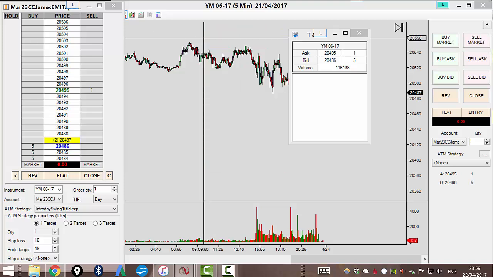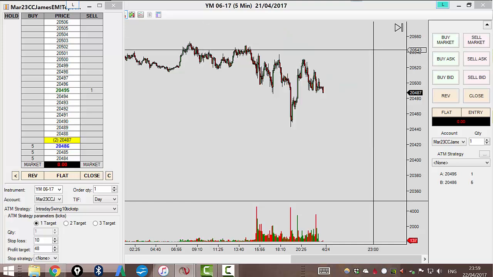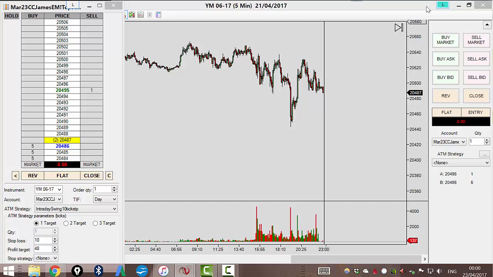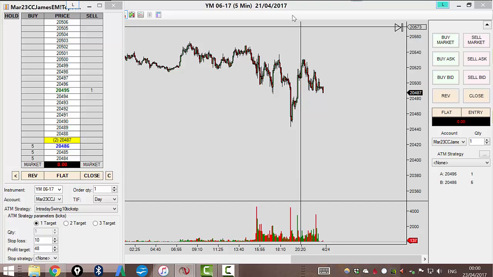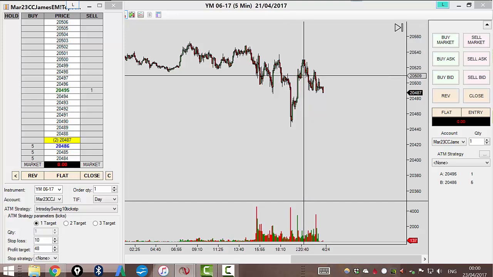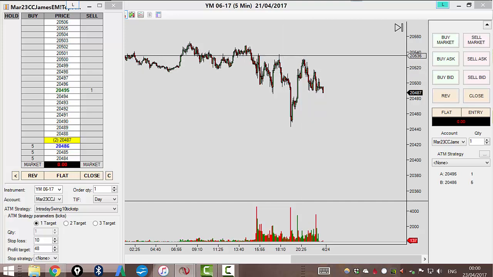So let's get back to screen 2, which is my central screen, the one that I look at directly in front of me. And basically I like to keep this one nice and clean. All I want on this is the trigger chart, which you can see before you is the 5-minute chart. It's linked to the 30-minute, which is the backdrop chart. It's linked so that whenever I change this one, the 30-minute backdrop chart will change alongside it, and that is on the 3rd and final screen, which we'll get to in a second.